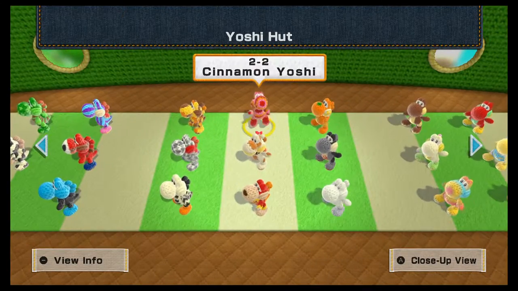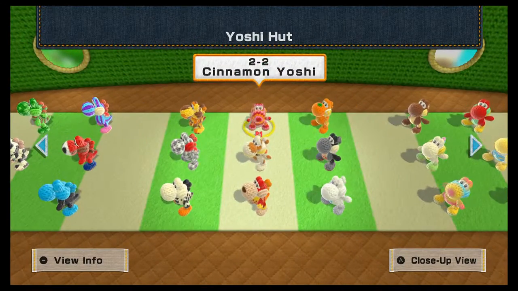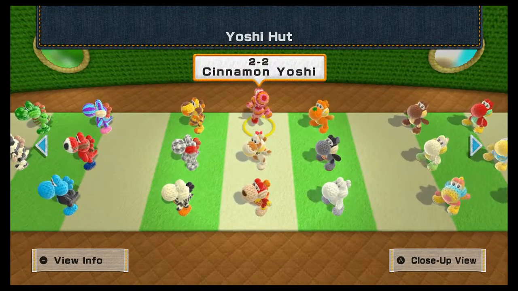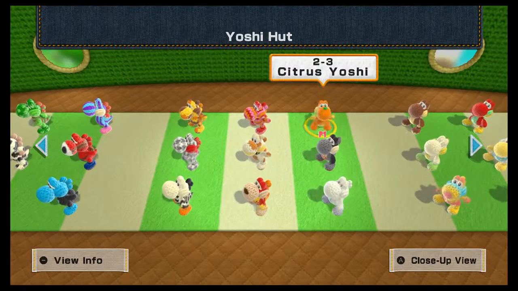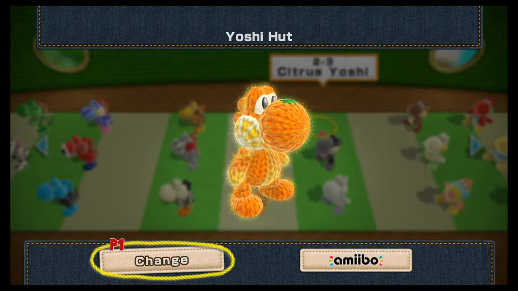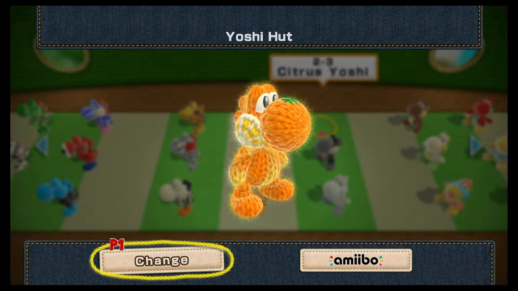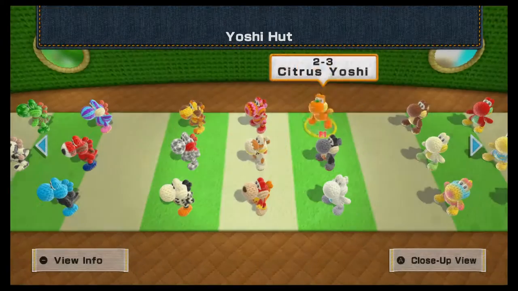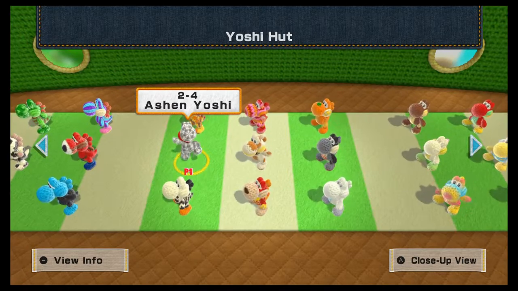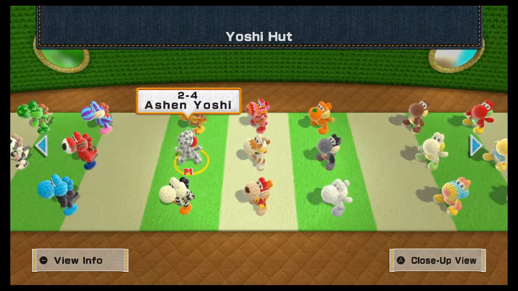Second is the Cinnamon Yoshi. Cinnamon! Next is the Citrus Yoshi, which is in orange. The Citrus Yoshi. I like this guy too. Then here's the Ash Yoshi. Don't remember what this says. I'm afraid.